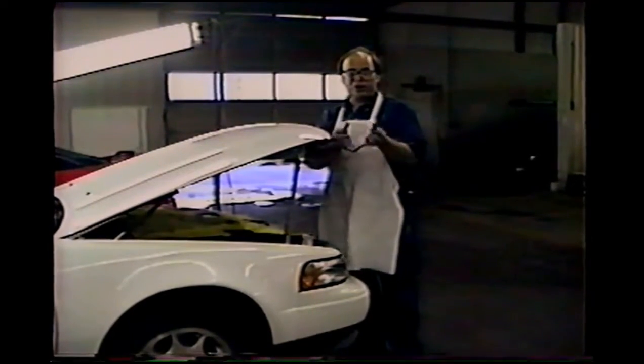This is a standard rubber bungee cord, and I'll hook this on here just to hold the hood firmly down so it doesn't pop up and down too much while I'm using it. Now notice I have this light angled to be parallel with the hood. In your garage while you're working, before you invest in a movable light fixture like this, I suggest that you have chains of variable lengths so that you can raise or lower different ends of the light to adjust it to where it's going to be at the same angle as the hood.